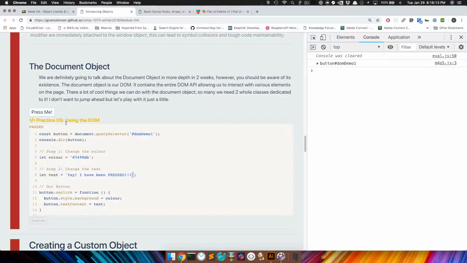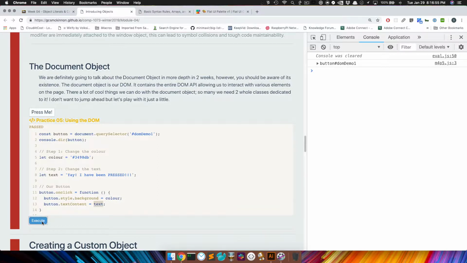There we go. And then this next block of code, basically what it's saying is the button on a click event, so when it's clicked, execute this callback function. And we saw these callback functions last week. This is an anonymous function, right? Basically what's going to happen is once it's done clicking, it's going to execute this function body here, and we'll do whatever logic's inside here. So this button, we're accessing its style, the background, and we're going to apply the color that we just set up here. And then we're going to access the text content property, which is the text that you see inside the button, and we're going to change it to this text here.